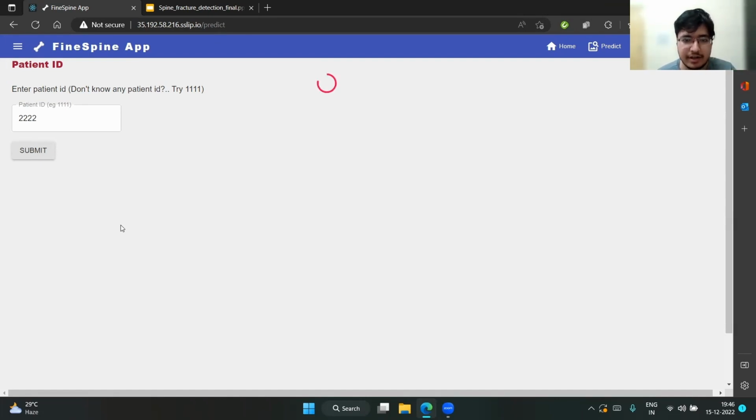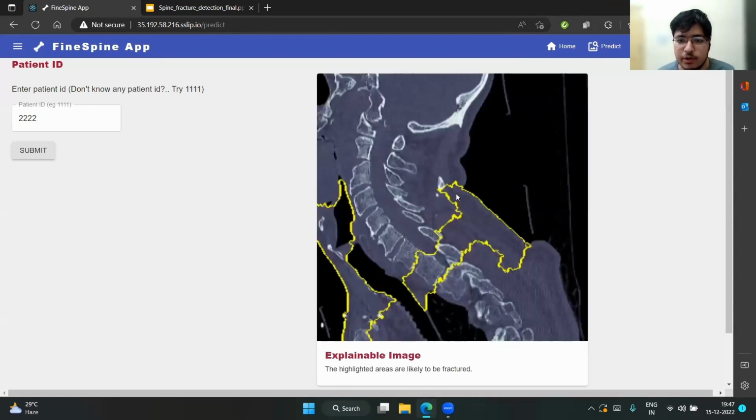And if it gets the image, it fetches the image, and then it passes that image through our CNN model. Now, instead of giving the fracture probability, what we are giving is these boundaries. So these boundaries are actually heat map boundaries, which show the most likely fracture area. And we are not providing any density of color so that it will help a radiologist to view it.